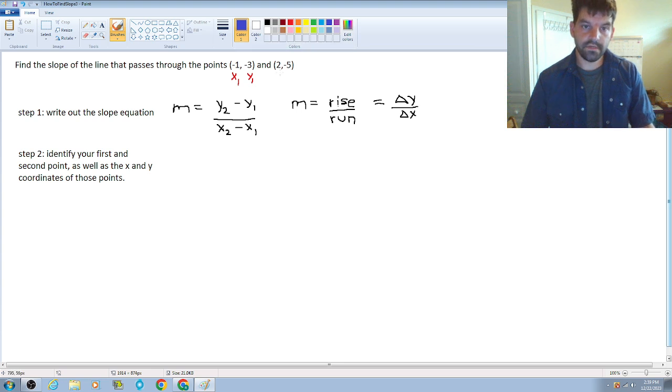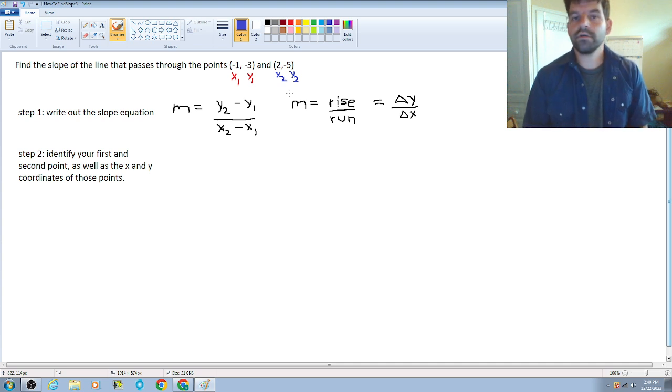And then for the second one, I'm going to label this as my second x coordinate and my second y coordinate. Now, in this case, it's just a verbal statement, so you can read it left to right and say, okay, my first point is going to be (-1, -3), and my second point will be (2, -5). But the reason I want to call your attention to that is that you're not always going to be just given a verbal statement. Sometimes you'll be given a coordinate plane and a linear equation embedded in it, and you'll be given 2 points, and then you'd have to decipher what your first and second points are.